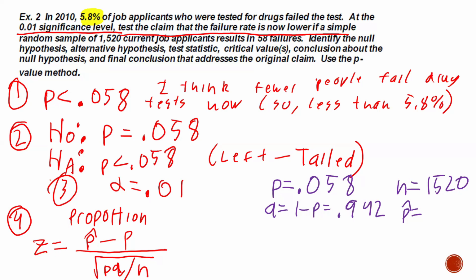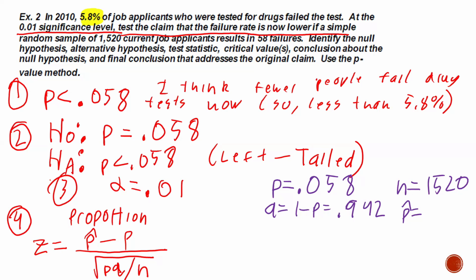Now, I'll tell you, you cannot just find p hat. It's not like the other values, where I just pull out a number. I cannot do that, but it can easily be calculated from here. How? Say that again. X over n. We're going to use x over n because x is the number of failures, and n is the sample size. So that would tell you what percentage of the sample fails the drug test.